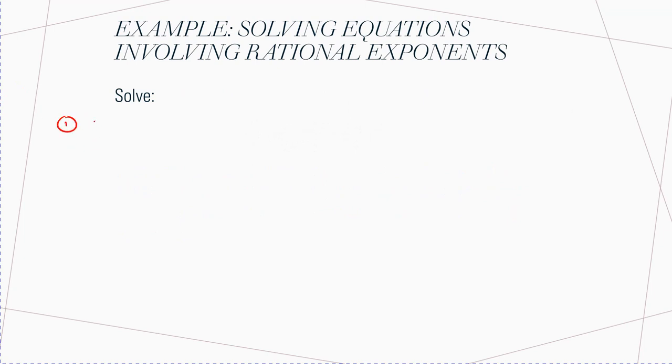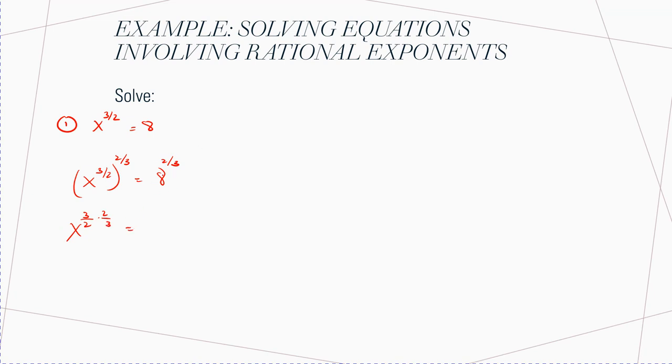Let's look at x to the 3/2 is equal to 8. All right, so I want to solve for x. So notice how I have 3/2 here. So what I'm going to do is I'm going to raise both sides to the reciprocal. So the reciprocal is 2/3. So whatever I do to one side, I have to do to the other. Now here's what happens. So power to a power, you multiply. So this is x to the 3/2 times 2/3 is equal to.